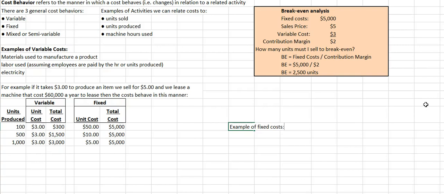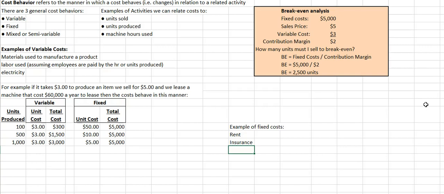costs would be things that don't go up, like rent, right? Whether it's corporate or factory rent, it's typically going to be stable. Doesn't matter if you produce or sell 1 unit or 1,000,000 units, you're typically going to pay the same amount of rent, right? Insurance is also something that is predetermined, and you're going to pay a certain fee regardless of how much you produce, how many units you produce, or how many units you sell. So you're going to pretty much pay the same amount of insurance within that range.